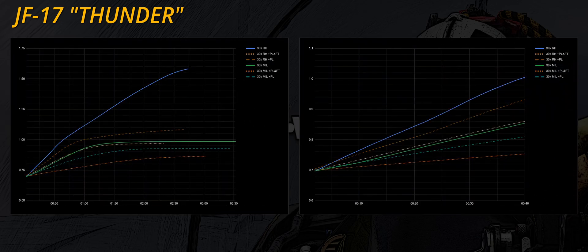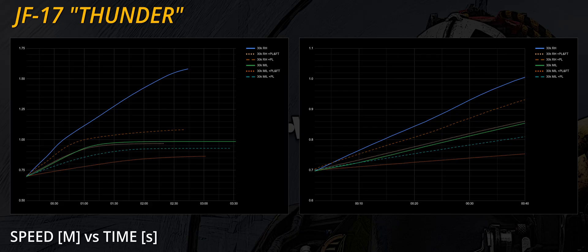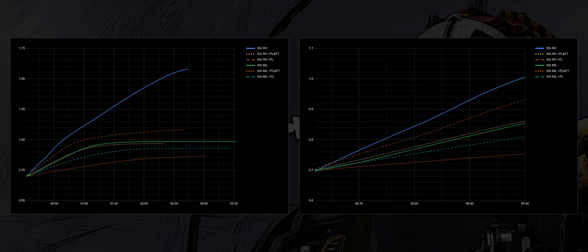At high altitude, things take a surprising turn. The Jeff's acceleration is not particularly brilliant, but the trend persists and eventually reaches a good top speed. However, as soon as payload is added, things change. Although the payload-only curve pushes through Mach 1, it seriously struggles and does not leave the transonic region even after two and a half minutes. With fuel tanks, the Jeff surrenders before hitting supersonic speed. Moreover, this is possibly the only aircraft where a clean military configuration is faster than the loaded one plus reheat. Without afterburner, the clean setup reaches a speed very close to Mach 1, though adding payload severely impacts performance.